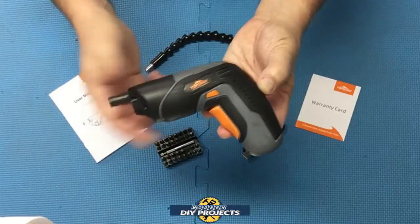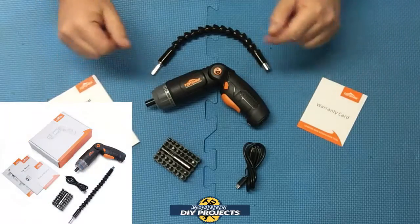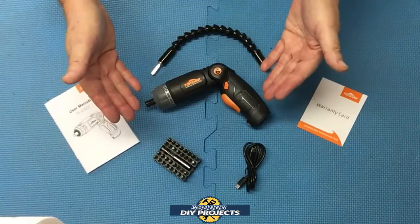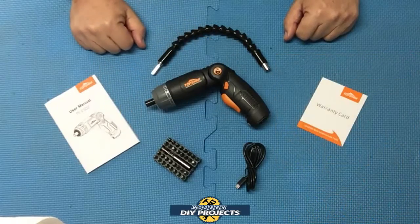So let's take a look at the other one and talk about its features. All right, so this one here, this is the ESD2, and again from TopShak, link in description below. And at the making of this video, this one retails for $35.99. Though this one has more features than the other one, as I will explain.